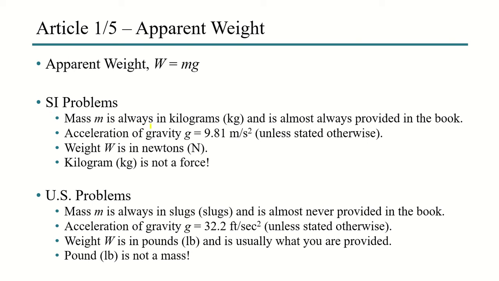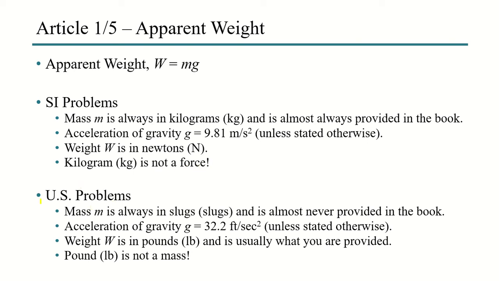Acceleration of gravity, g, is equal to 9.81 meter per second squared unless stated otherwise. And the weight W is in Newton. The symbol used is capital letter N. For kilogram, the symbol used is kg. So take note that kilogram is not a force. Okay? It's not a force.